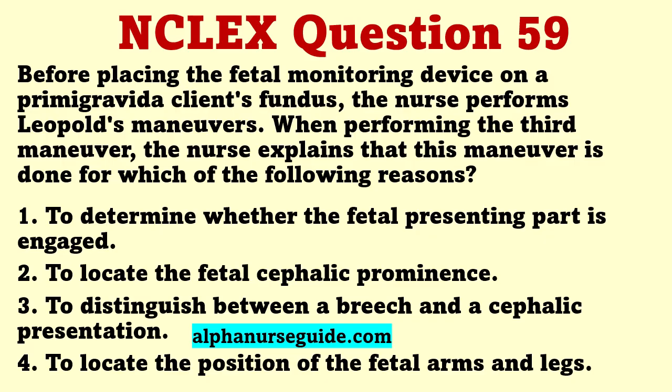Before placing the fetal monitoring device on a prima gravida client's fundus, the nurse performs Leopold's maneuvers. When performing the third maneuver, the nurse explains that this maneuver is done for which of the following reasons? 1. To determine whether the fetal presenting part is engaged. 2. To locate the fetal cephalic prominence. 3. To distinguish between a breech and a cephalic presentation. 4. To locate the position of the fetal arms and legs.